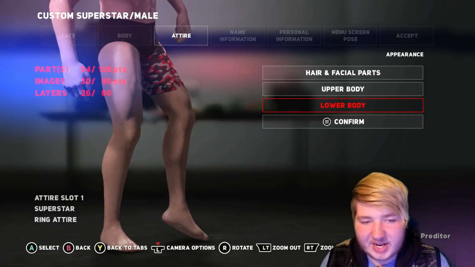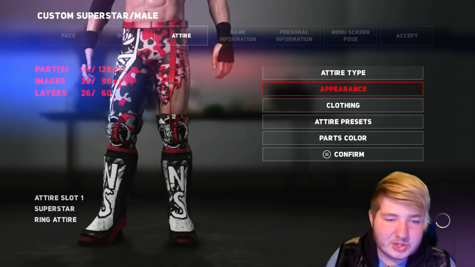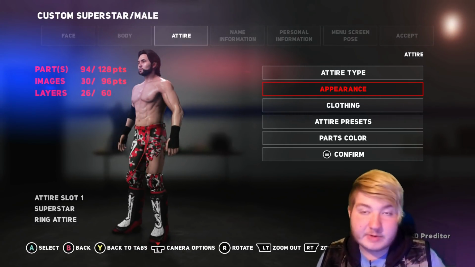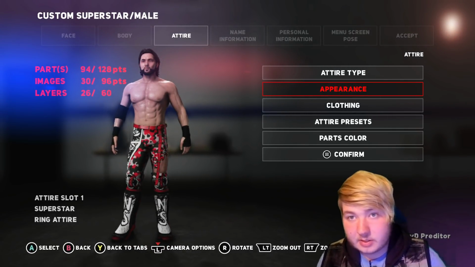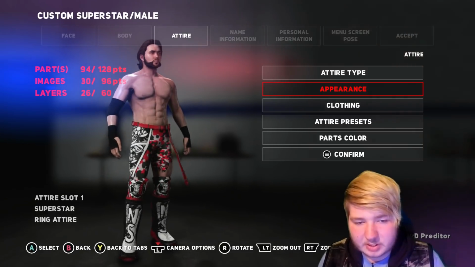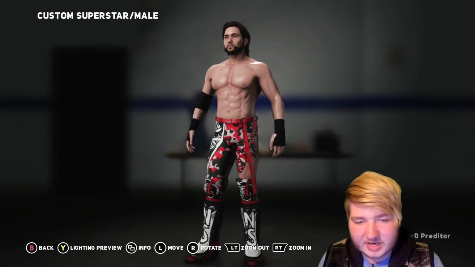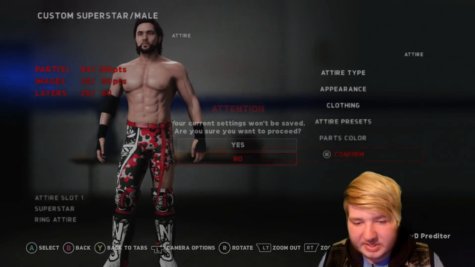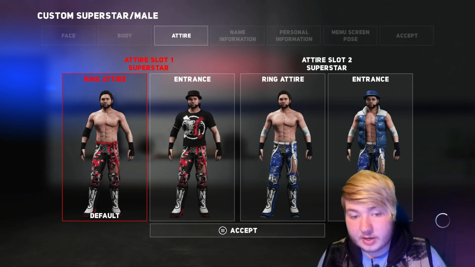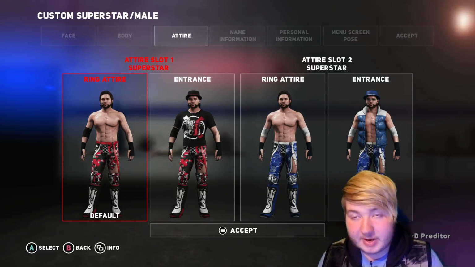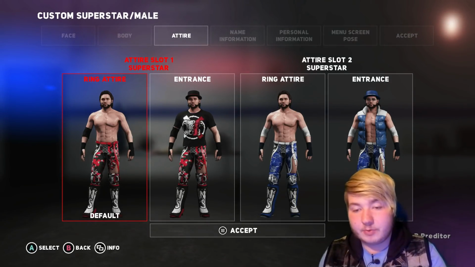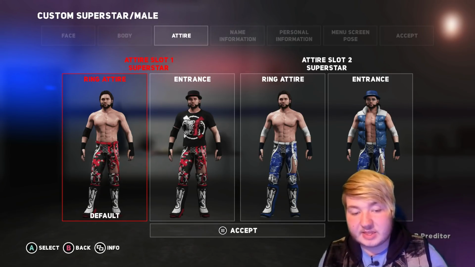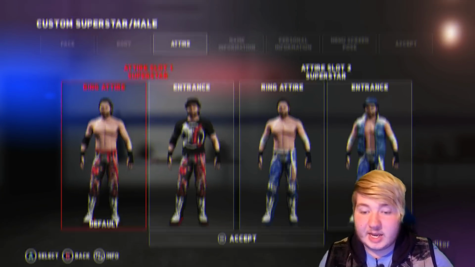And once we back out of this, we are left with this, your final product right here. And if I do say so myself, it actually looks pretty decent. Again, I think that I like this version a lot better than the original torn tights I had made for Nick Stevens. But real quick, I'm going to give you guys one more example of another guy. As soon as I'm back out of this, I'll give you guys one more example of some other cool torn tights you can do using underwear instead of the half leg and then half torn.